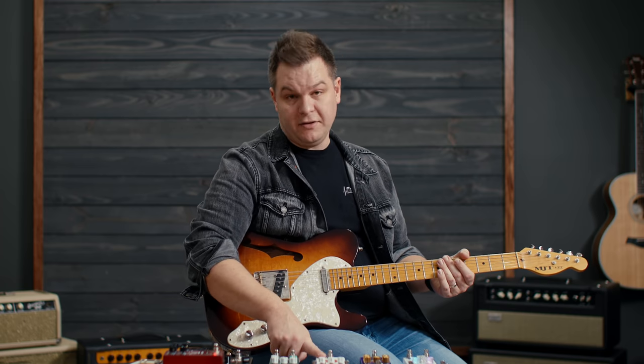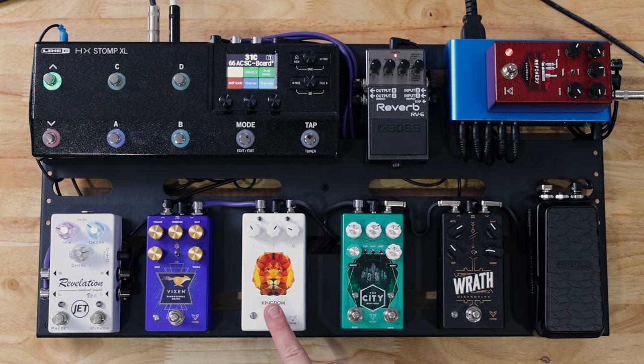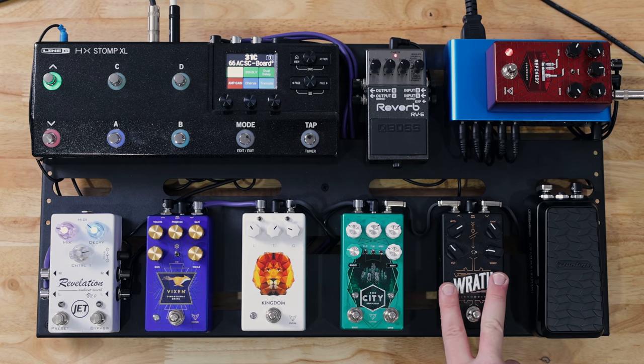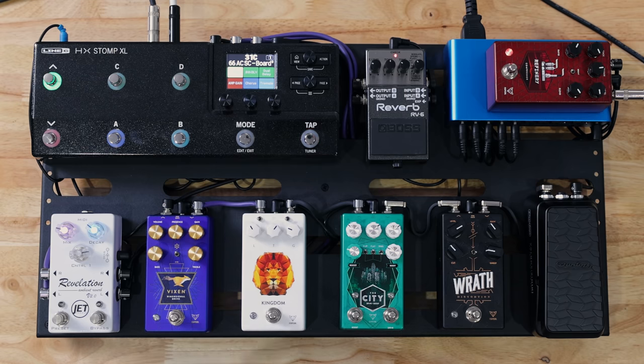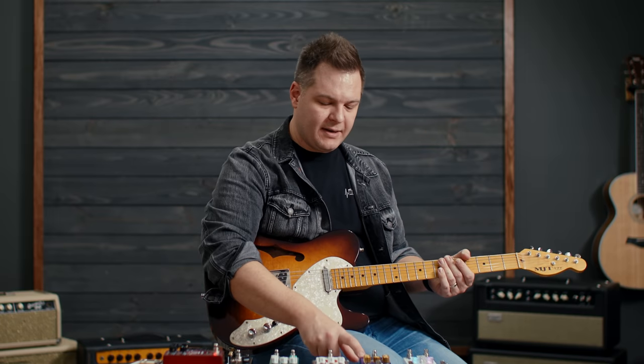Okay, the Kingdom is a clone type circuit, so it's going to sound a little different. The Wrath, a rat type circuit with a few different mods that they've done to it. That's a distortion. And then the Vixen is a new thing from them. We did a demo of the Vixen.